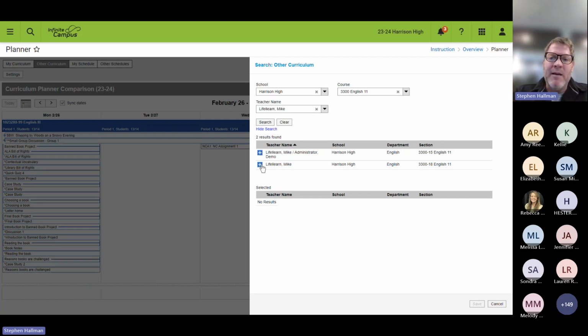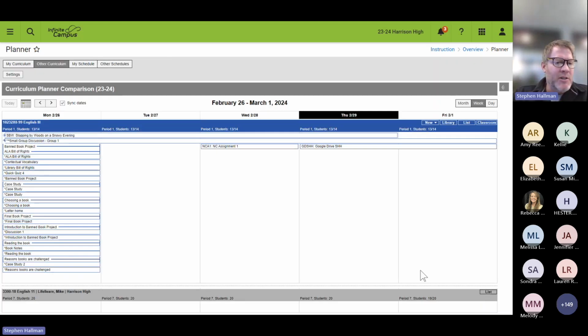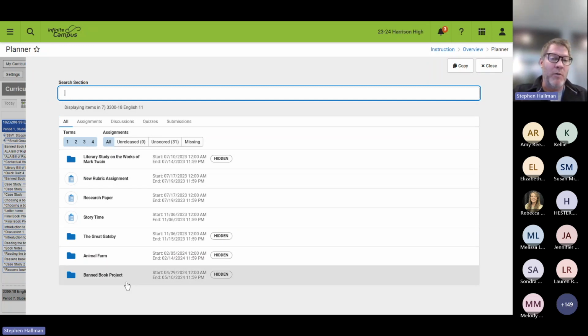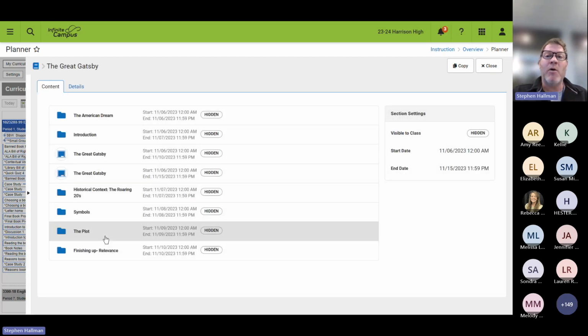When I come out here, I can save that. What you're going to see on this particular screen, it's kind of hard to see down here at the bottom, is that I have the ability to look at what content I'm delivering this week and compare it to one of my peers. I can look at that person's information. I can't change it, obviously, but I have visibility in. I also could go to that other teacher's curriculum and look at what their content is. If there was a particular thing I thought would be relevant for the students in my class, I could certainly copy that structure of curriculum from their curriculum into mine.